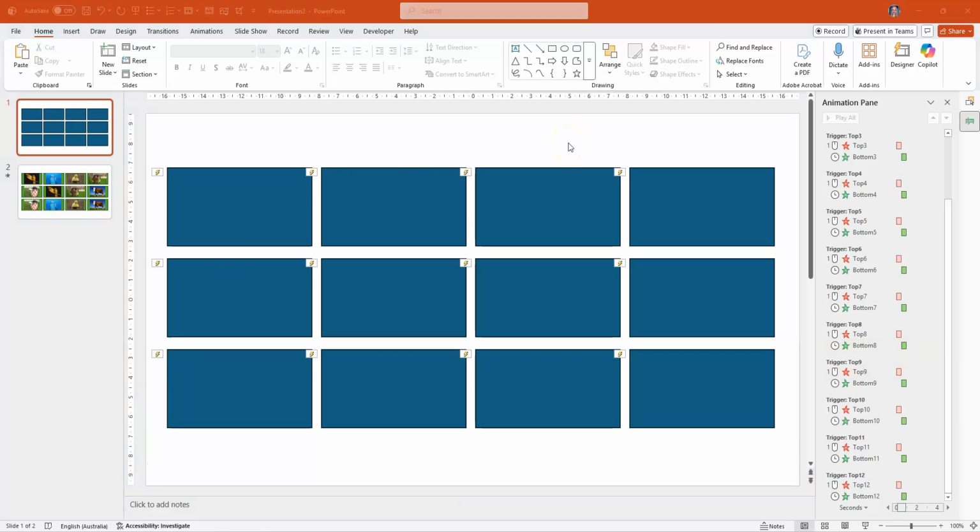All right, now for the test. Let's check if it works. So I am going to go and run this slideshow. Now you can use the slideshow button on the screen here. I always just press F5, the F5 function key on your keyboard, and that will start the slideshow up for you. Here's my card showing.